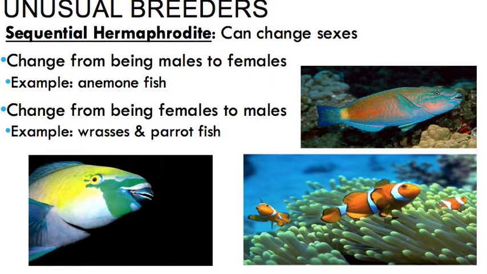Right. Then there's the sequential hermaphrodites, or hermaphroditic fish that can change sexes. So fish that go from males to females, like an anemone fish, like clownfish. So in Finding Nemo, when all those eggs were lost, supposedly Nemo's dad should have technically then transitioned to be a female, because that's what these sea anemone fish typically do in that instance. They can also change from being females to male, like parrotfish will do this. So they don't change back, they'll change once and then they're good.